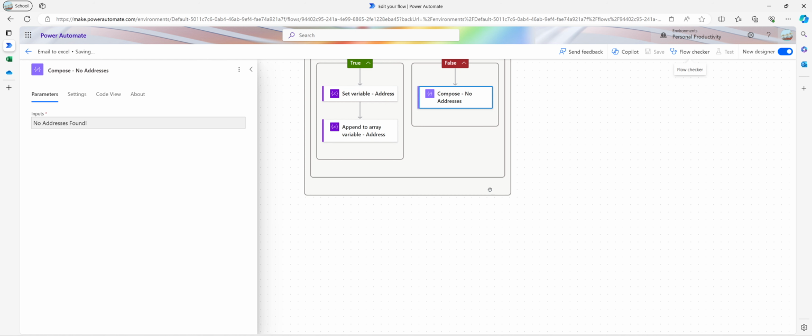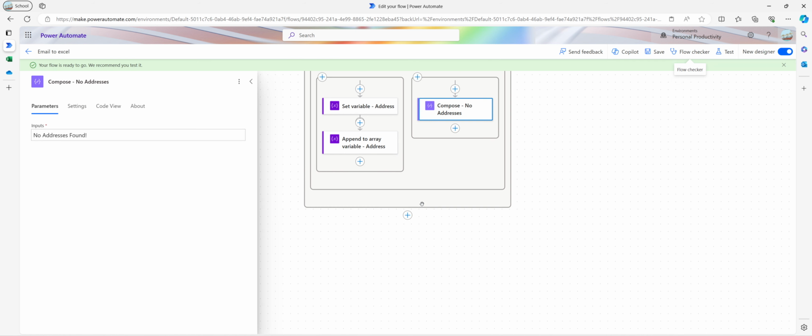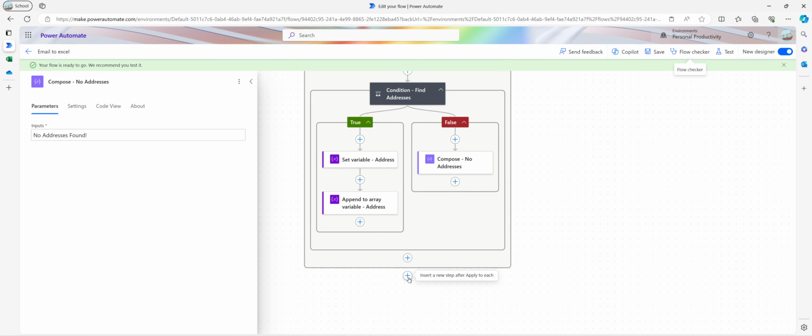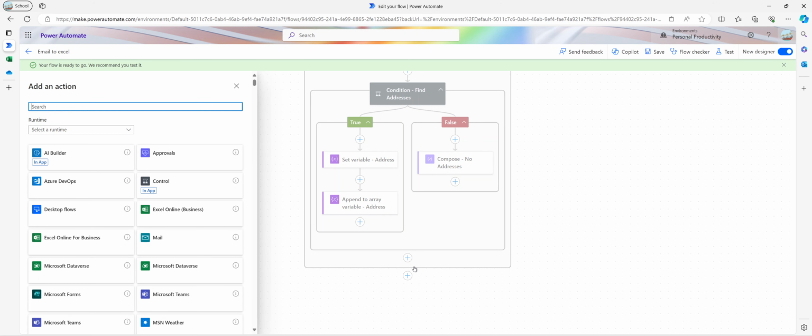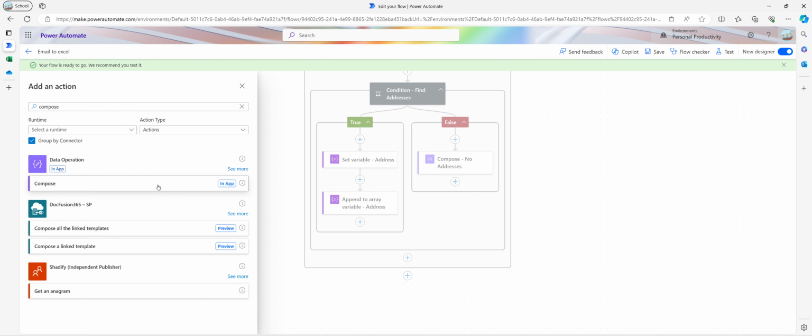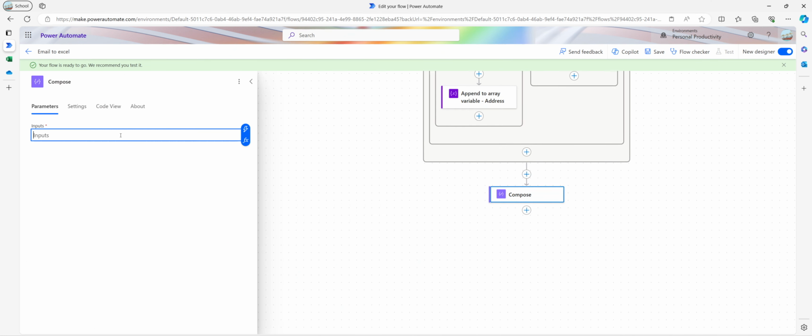And before we do one more test run, I'm going to just add one more compose here at the bottom. And I'm just going to label this final results.